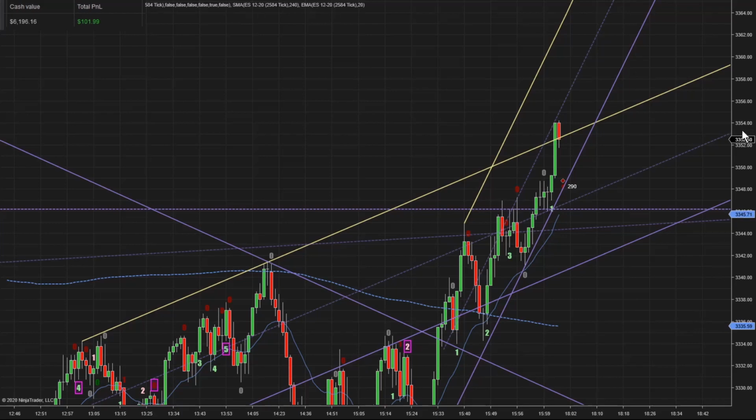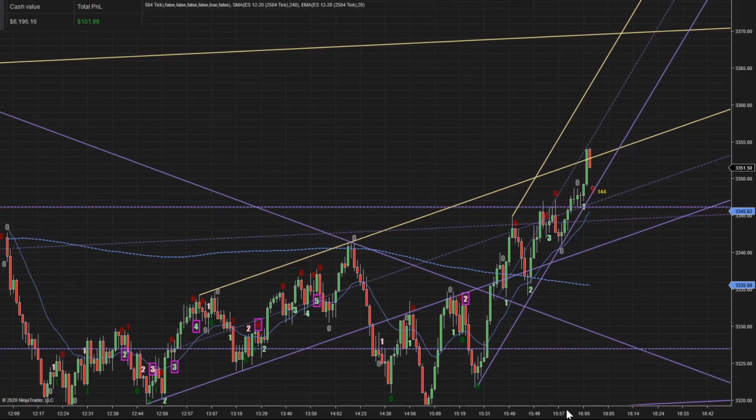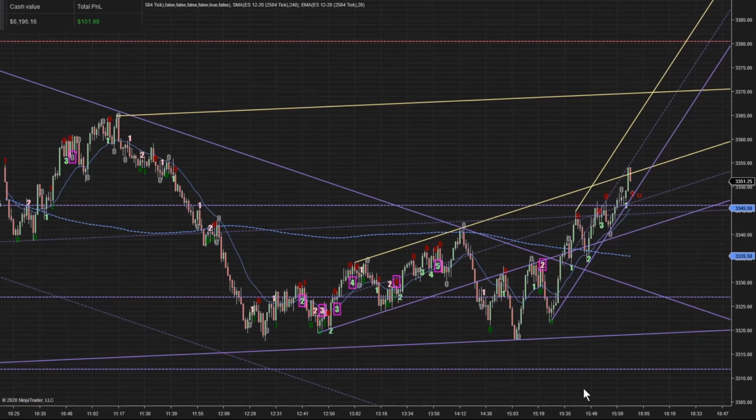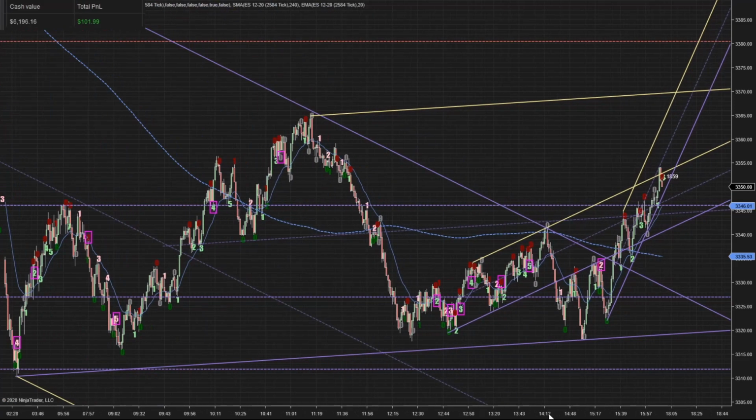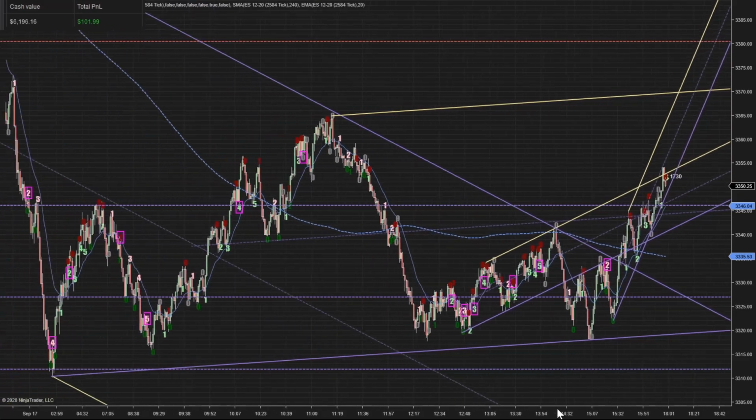So this is a wrap up. Market just closed, and how did I do today? Honestly, I don't even look at this thing until like the end. I just do trades and just see where I'm at. So I actually didn't know, but I am up 101 today, and that's about 2% of my goal reached today.